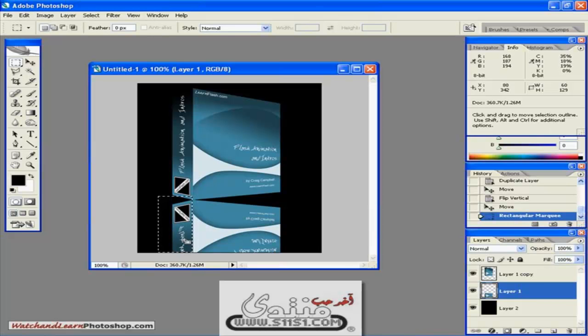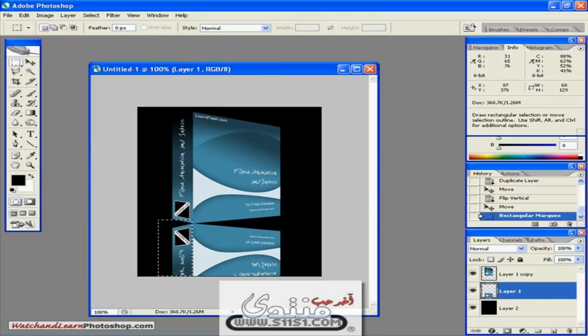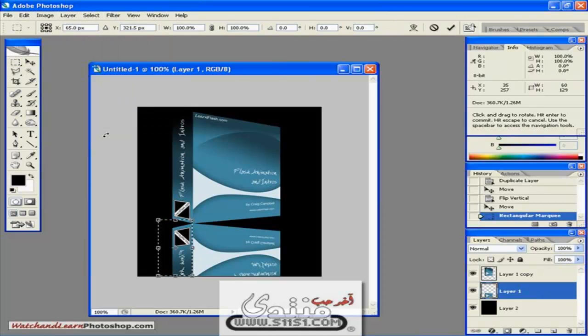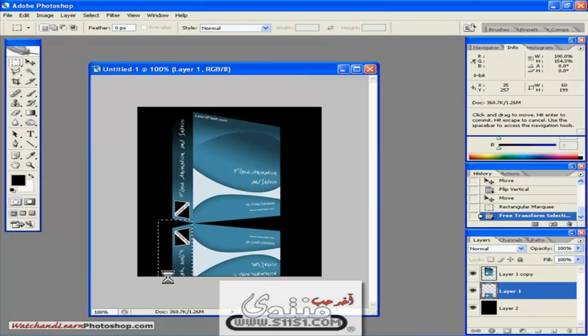Now some of this picture goes down off the bottom of the stage, but you'll notice our selection stops right at the bottom. And we want our selection to extend down further, so the way we can do that is once we've made our selection, we can go to Select, Transform Selection, and then we can drag this bar down. And it doesn't have to go all the way down to the top of this upside down box. We just need it to go far enough down so that when we skew this up, it'll look alright. So once we have that selection transformed, we'll just hit Enter.